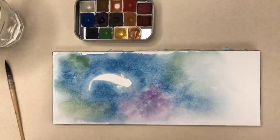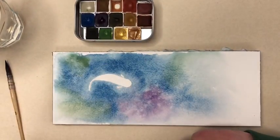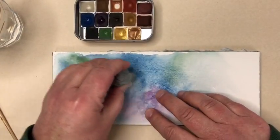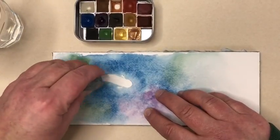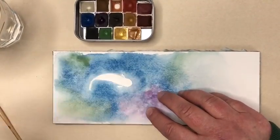All right, so now that I'm finished and my background is dry, I want to use my kneaded eraser to remove any pencil lines if possible. So I can take a clean section of eraser and just lightly move it back and forth. And that just removes any extra graphite that I might have had on my goldfish. Okay?